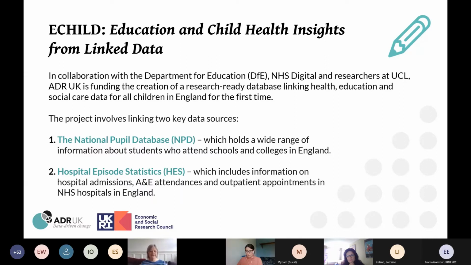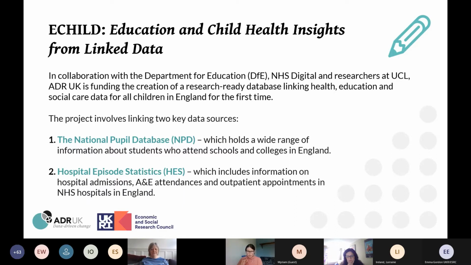So linking national pupil database with hospital episode statistics, so like A&E, outpatient admissions, outpatient hospital admissions.